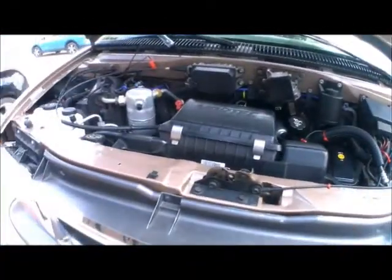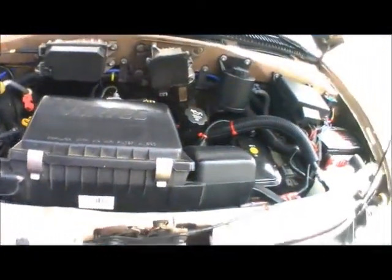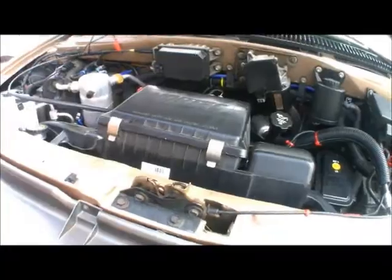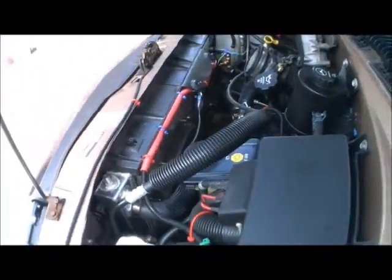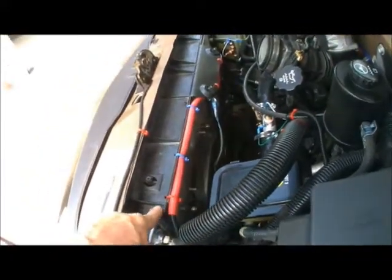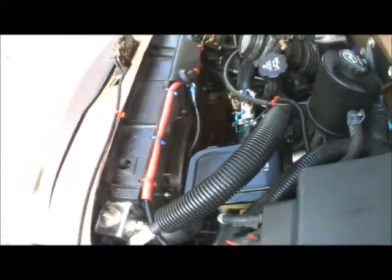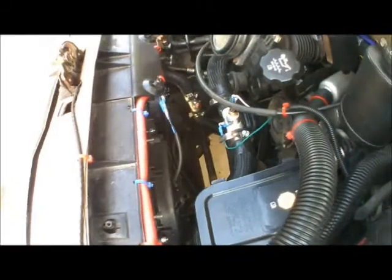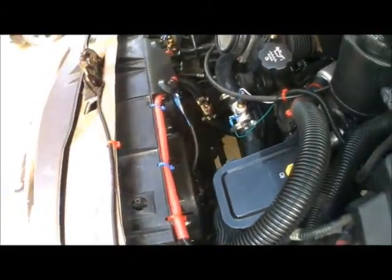So this is what she looks like right now. It looks pretty normal, except that the shroud is gone from below. Now here you can see how I cut the upper part of the shroud and used it as my retainer to hold the radiator in place. This part right here that I left sticking out still works to hold that air box, but I don't screw anything down anymore — I just let it float.